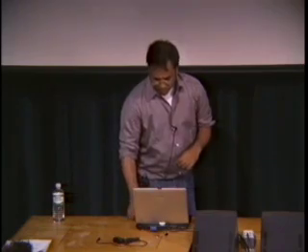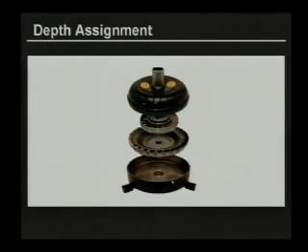So once we've done this kind of fragmentation, we need to do a depth assignment. That is, for each one of these bitmaps, these fragments, we need to assign an order in the layering, right? That's what we call depth assignment. And the way it works is that the explosion direction tells us which part of the object is closer to the viewer, which part is further away.